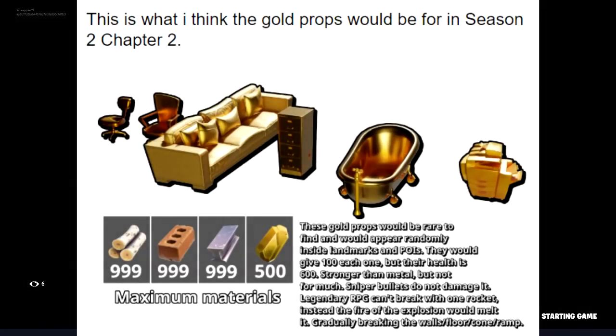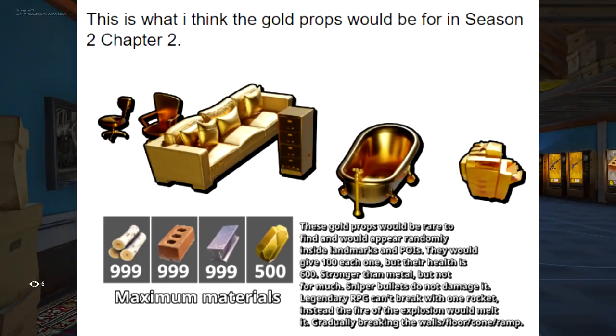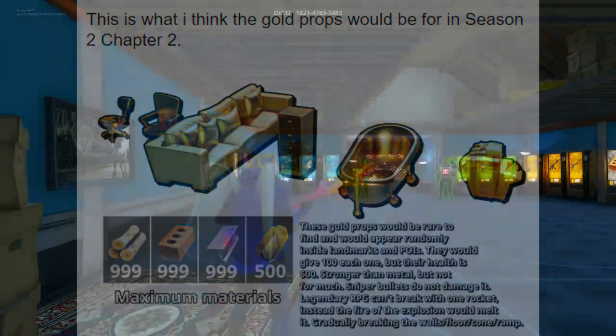As you know, in the game right now, we have wood, brick, and metal. This would be a fourth unique material called gold, and let me explain kind of what this breakdown goes through for this theory. So it says these gold props would be rare to find and would appear randomly inside landmarks and POIs. They would give 100 per each one, but their health is 600, stronger than metal, but not by much.